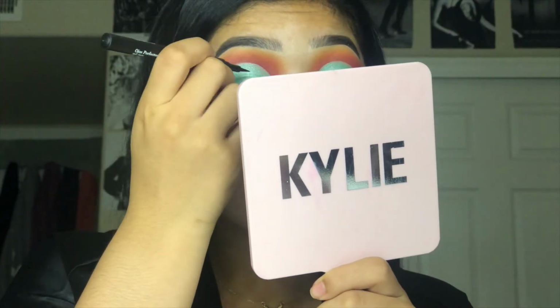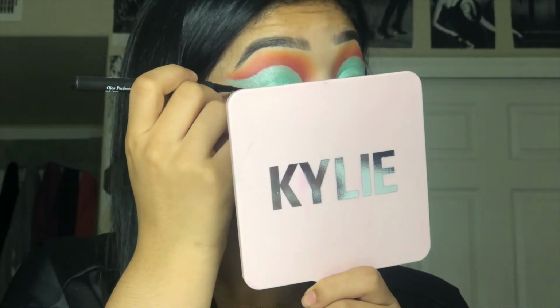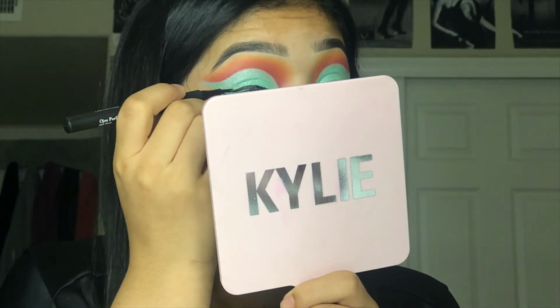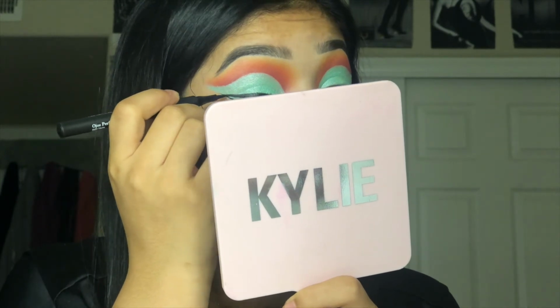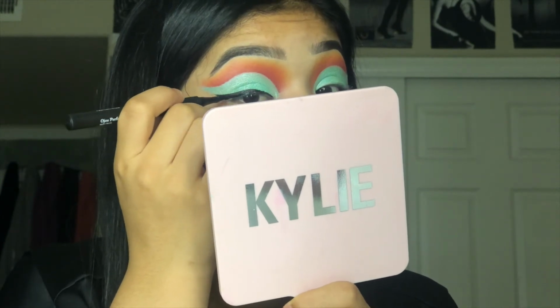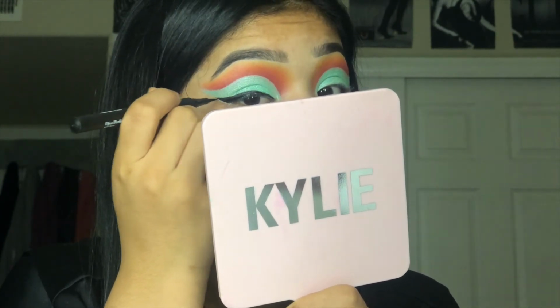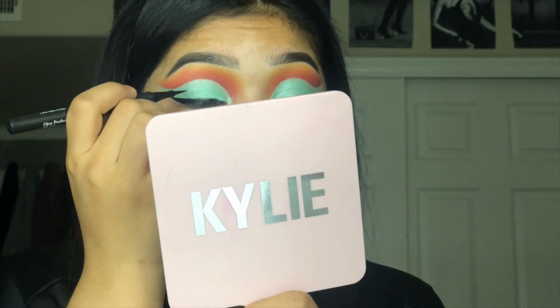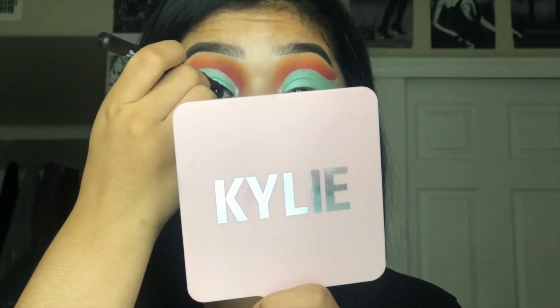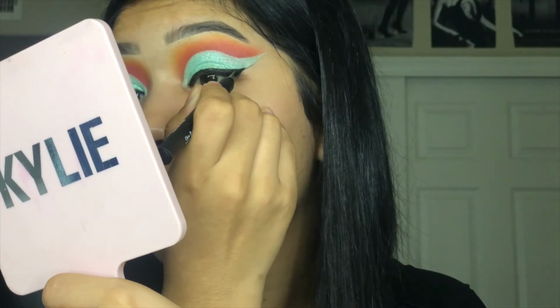Now I'm going to go ahead with my Araceli Ojos Perfectos liquid liner. This stuff is amazing, guys. I love basically all of her products anyway, but I'm so sorry for the position that I placed my mirror in. That was so bad of me. But this eyeliner is just amazing, very, very easy to use. If you're new to eyeliner, I recommend this liquid liner so much. So I'm just going to be doing that to both eyes. And to the next one.